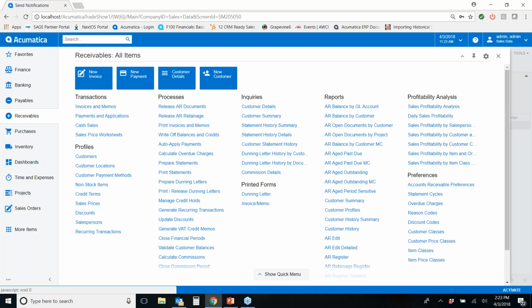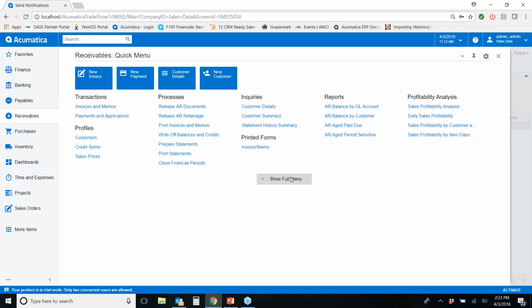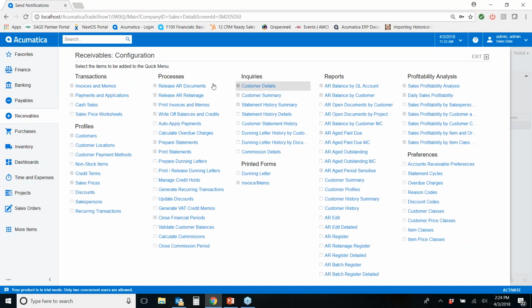One more bit of housekeeping I didn't really talk about on this particular menu. On any of these menus, I have everything turned on, but maybe I'm a user, I don't want to see all of these reports, I don't even use them. I can do what's called a quick menu. So I can edit this menu down and tell the system, hey, based on my user profile, I only want to see this report, this report, this report, this report.